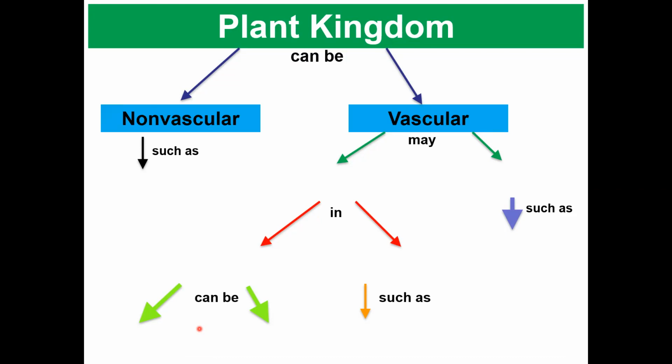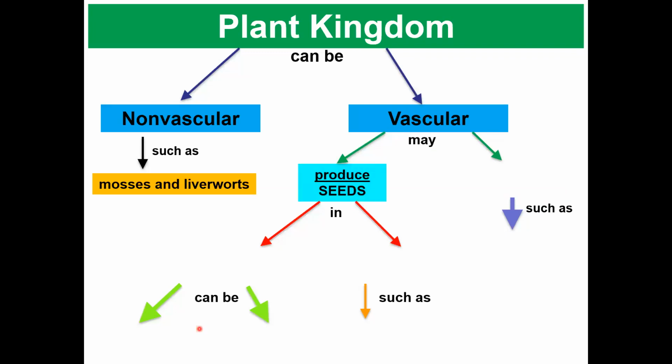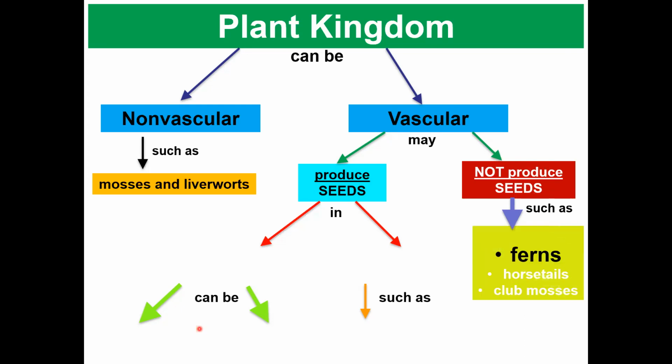इससे पहले मैंने जो आपको डाइकोटमस की करवाई थी that was on the basis of flowering and non-flowering plant. अब आपको vascular और non-vascular की बेस पे करवा रही हूँ. In the non-vascular there are the mosses and the liverworts, while in terms of vascular they may be the seed. They are going to produce the seeds and they are not going to produce the seeds. Whenever they are not going to produce the seeds, they may be the fern, club mosses or horsetails. And the ferns, they are in your syllabus.